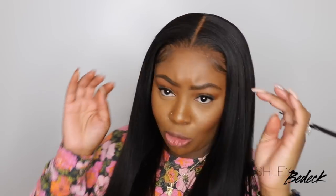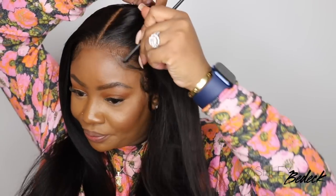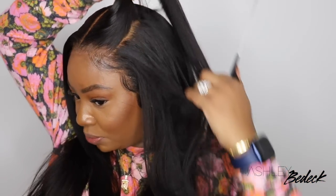Now, you guys know me, I love baby hair, so because I was doing a center part, I wanted you to be able to get more of a no baby hair vibe from the front center, but it's full baby hair when I switch it up. So this one does have lace in the center, so I'll be able to do a small little half up, half down. I can flip it back and do a flip over. I thought about doing maybe some cornrows or some twisties.